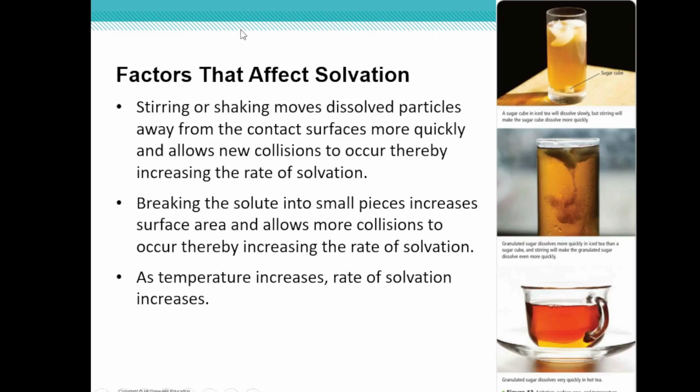There are three main things that are going to affect the rate at which something is going to dissolve. So here I have a sugar cube. It's being dissolved in an iced tea. And then here's a hot tea. So we have tea, tea, and tea, and we're dissolving sugar in each. The rate at which that sugar is going to dissolve in these various teas, one that's just an iced tea with the sugar cube sitting at the bottom, one that's being stirred, and one that's hot, is going to be different, because there are different things that can affect the rate at which something is going to dissolve.